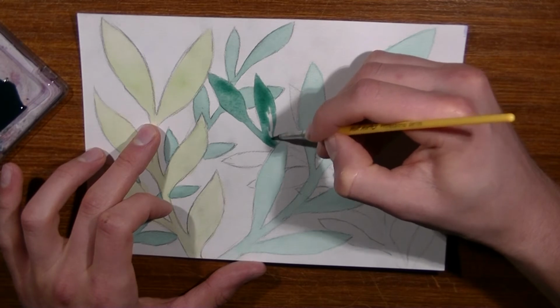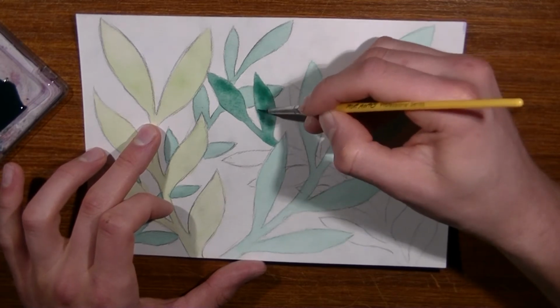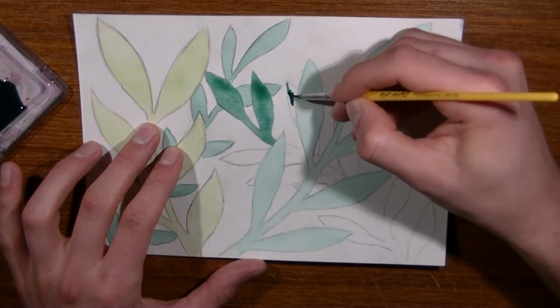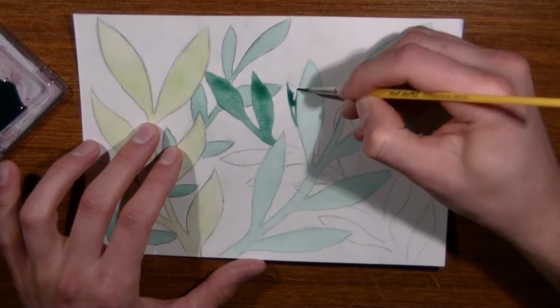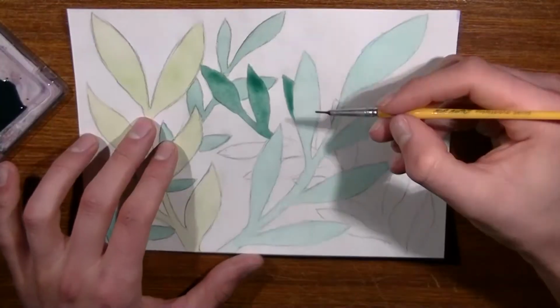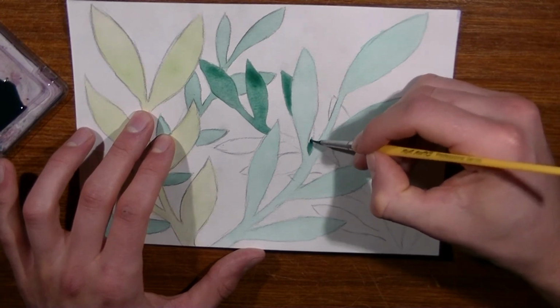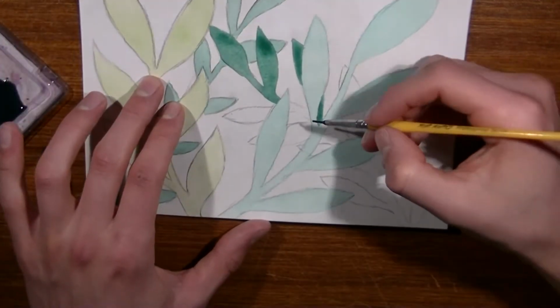Getting in all the nooks and crannies on this artwork to make sure it looks good. So after I finish this final leaf, I'm going to let it dry, and then after that I'm going to use a Sharpie to ink the rest of the artwork and finish it in that way. And then it should look really good after that.